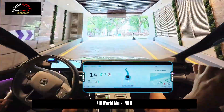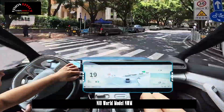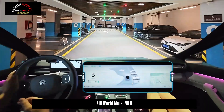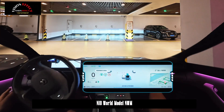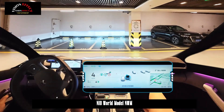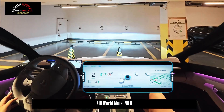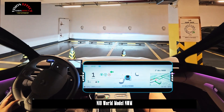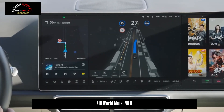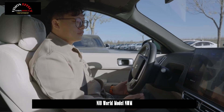Neo's Intelligent Assisted Driving aims to release energy and reduce accidents. The first version of Neo World Model NWM applies modeling capabilities to the field of active safety, achieving improvements in the areas of driver disability, rear-end collision prevention and protection, and overall obstacle recognition, further improving Neo's safety system and consolidating Neo's industry-leading advantage in intelligent safety.